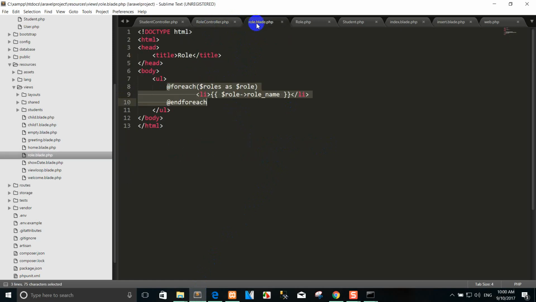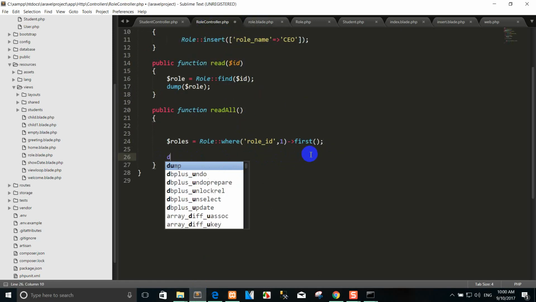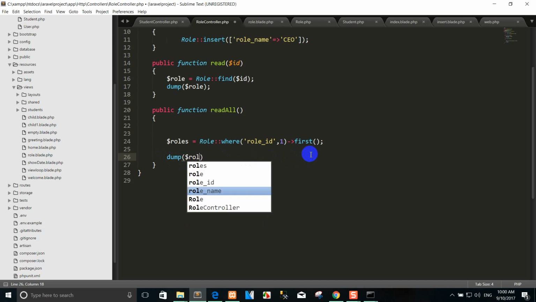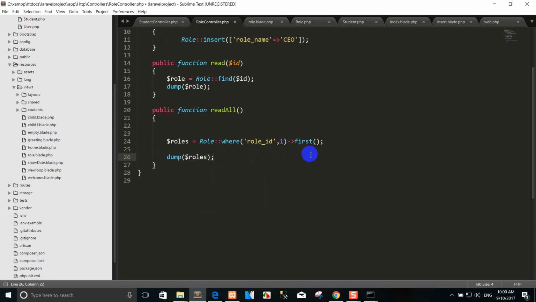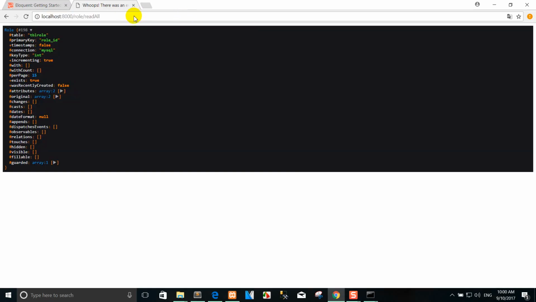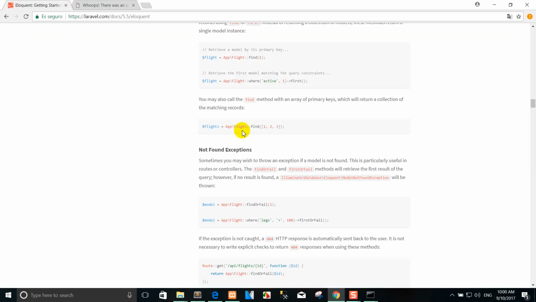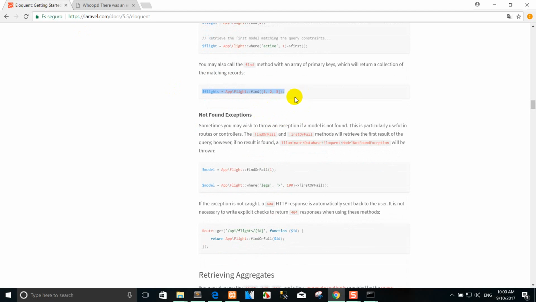Yes, the loop reads all the records. I refresh again. Yes, you can see the first record, row and admin. Yes, so you can find with a checkbox.